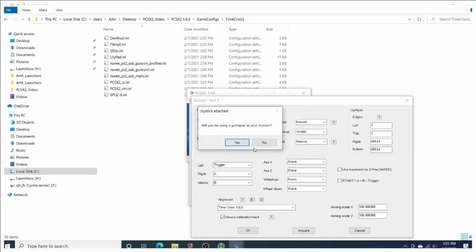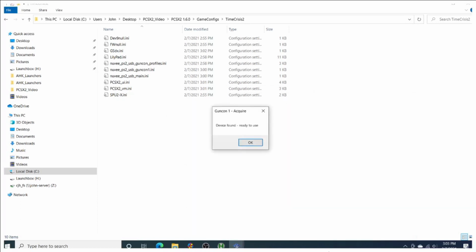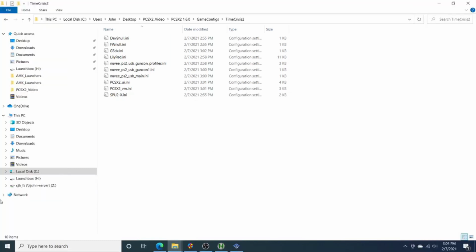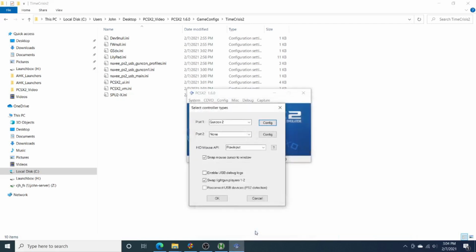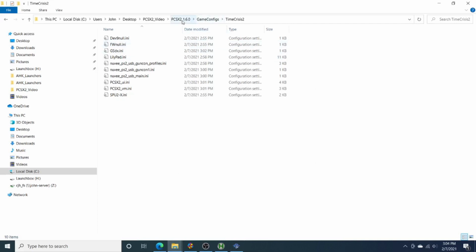Click OK. Nope. Click no. Point at the screen, pull the trigger. Okay, and then I can turn my border off. So now back in here, click OK, and now I've set up Time Crisis 3.